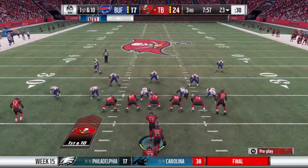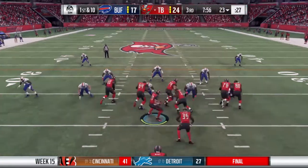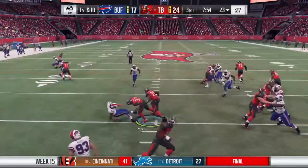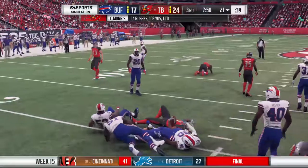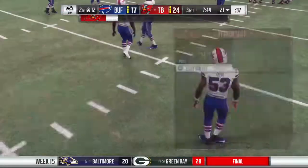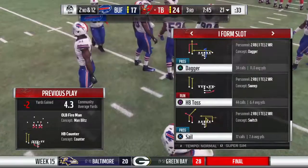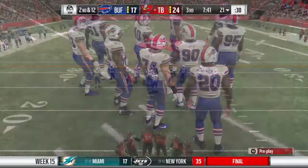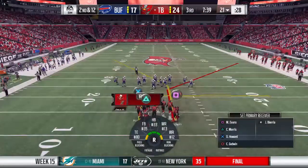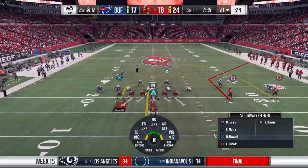And this is where I enjoy talking about one of my favorite subjects, tendency breakers, or counters as I also like to call them. You've done things in a certain way in the first half, and they've had the ability to see what you've done. They're going to make their adjustments. So guess what? You adjust yourself and try and stay ahead of the pace, because you are looking for some separation in this ball game. The adjustment to the adjustment. Without a doubt. Show them one thing, hit them with something else.